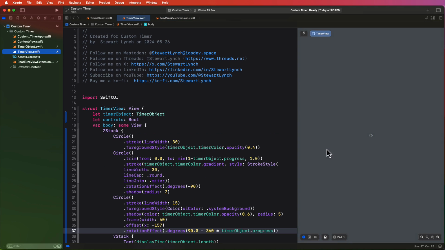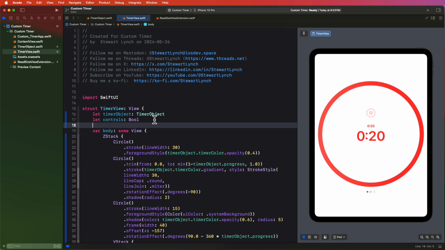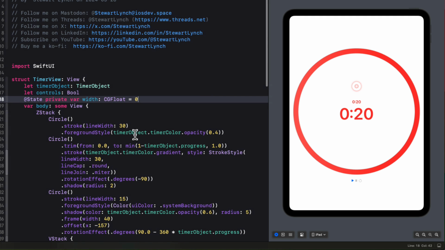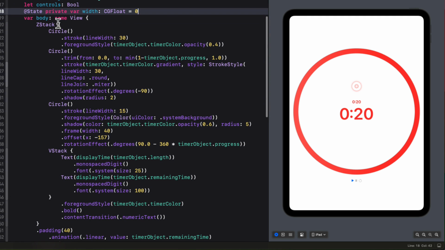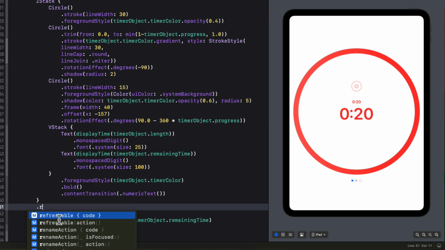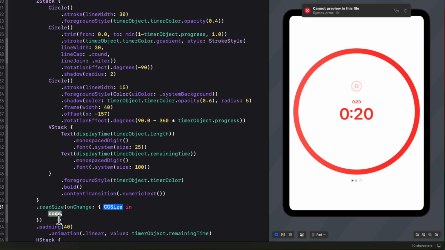So back in our TimerView at the top, I'm going to create a new state property called width. That'll be a CGFloat. And when it's initialized, I'll just initialize it as 0. And then to the ZStack before the padding, I'm going to apply a ReadSize modifier. And this will give us a trailing closure with an onChange label and a variable that we can call size. Now, since it's a trailing closure, we can remove the label and move the closing parenthesis up.